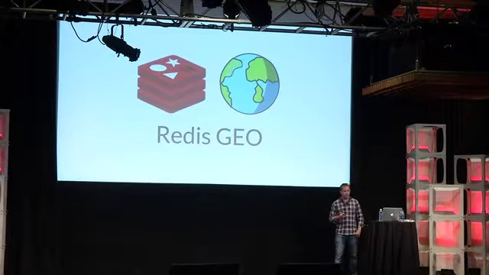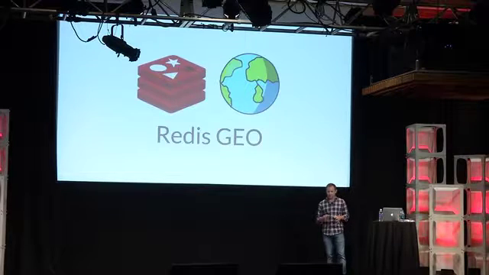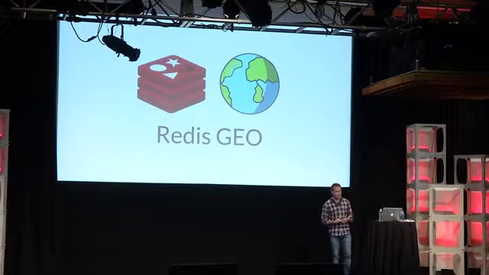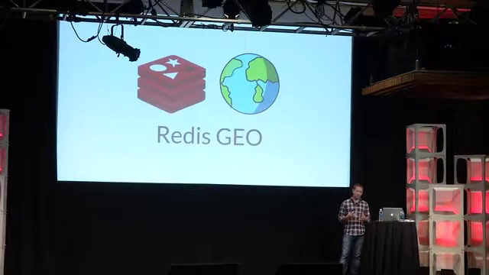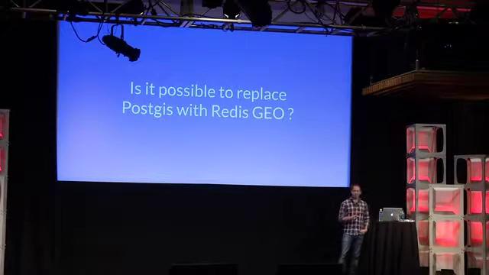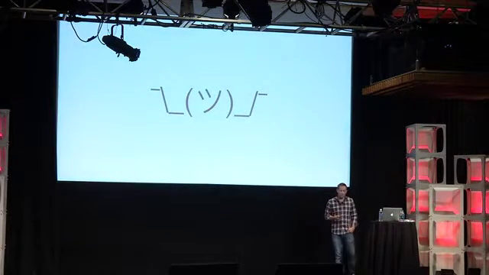For those that haven't experienced PostGIS in the past, it can actually be quite complex to use. The challenge is that you've got a learning curve to scale before you can actually use it with some kind of confidence, and then it's not even available in all of the ORMs that exist out there for applications. To me, it seems like the Redis Geo API has a very good sweet spot if you're looking to do things where you need to know the distance between two things or how close anything is to each other. So I think that's actually really cool. So again, the question here: is it possible to replace Postgres with Redis Geo? I don't know, maybe. We'll find out.